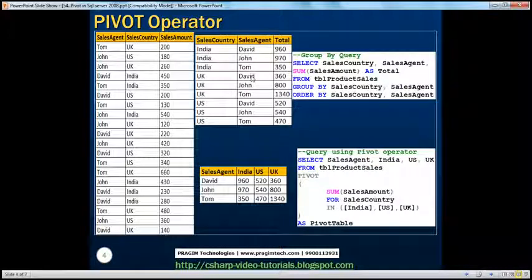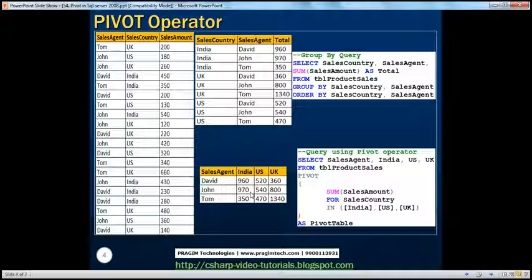And if you look at the way the same data is presented here, this is in a cross tab format. So David made a total sales of 960 in India. Along the same lines, Tom made a total sales of 1340 in UK. So it's the same data, except that we are presenting this in a cross tab format.